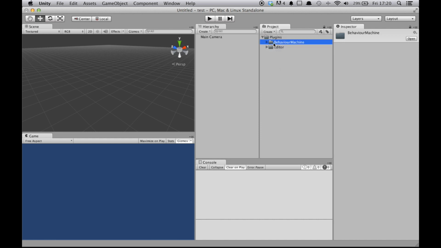Inside it, we have two other folders. On the first one, we have all the runtime scripts. They are the scripts that are in fact included on your game. While on the second folder, we have the editor scripts, which are used by Unity editor to, for example, render windows and menus, among other things.